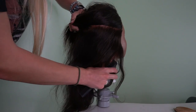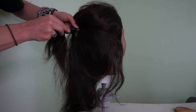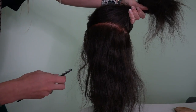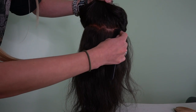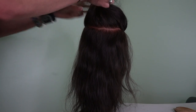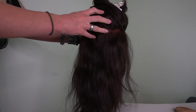So let's turn her to the side slightly. Clean it up a little bit. Turn her to the other side. That side actually looks good. So let's just clean up this back section here. And there we go. I'm gonna take this up, and this is where our clips come into play. Twist it out of the way, pin it up, okay.